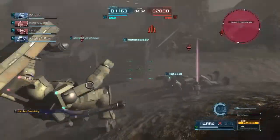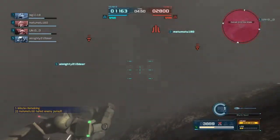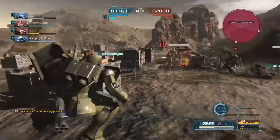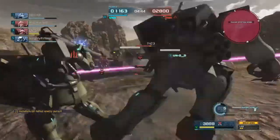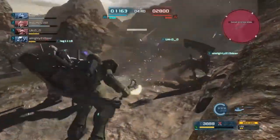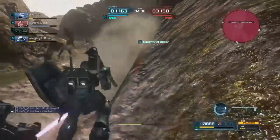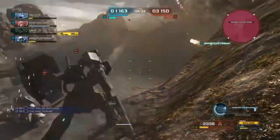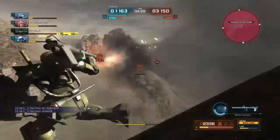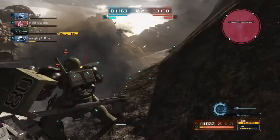My axe is just one single attack. Right there I couldn't see anything because there was so much smoke going on. I didn't know what the heck was going on. It was just a cluster. I was like, yo, what is going on in here? That GM trainer was able to save himself because he had the boost, and he's able to boost out of that confrontation.